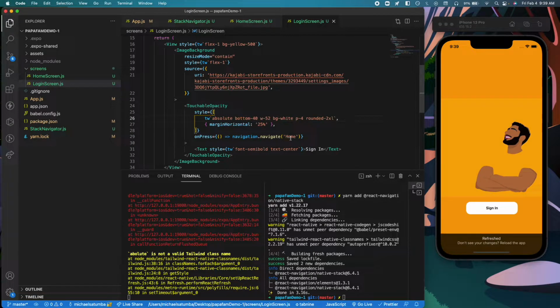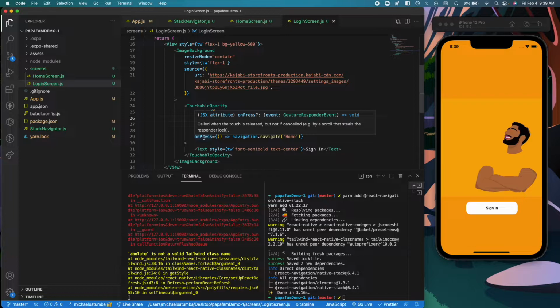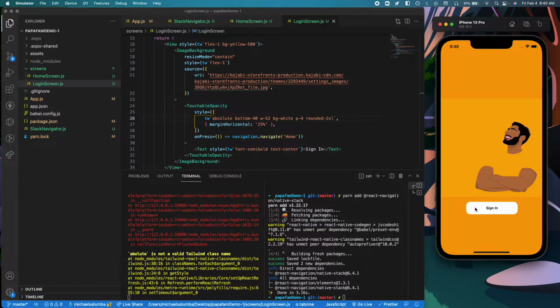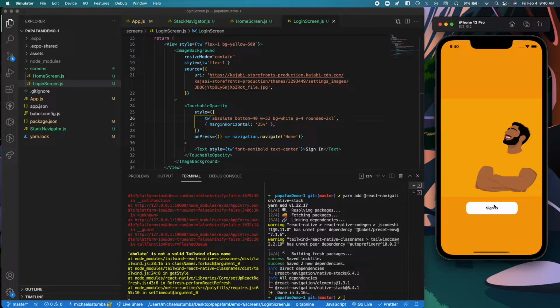Always happens. There. Looks kind of cool, right? The sign in. Everything should work because we have this function attached to it, onPress navigate home. So if we press this, we go to the home screen, right? How do we go back? I think we can't go back. There we go. All right.